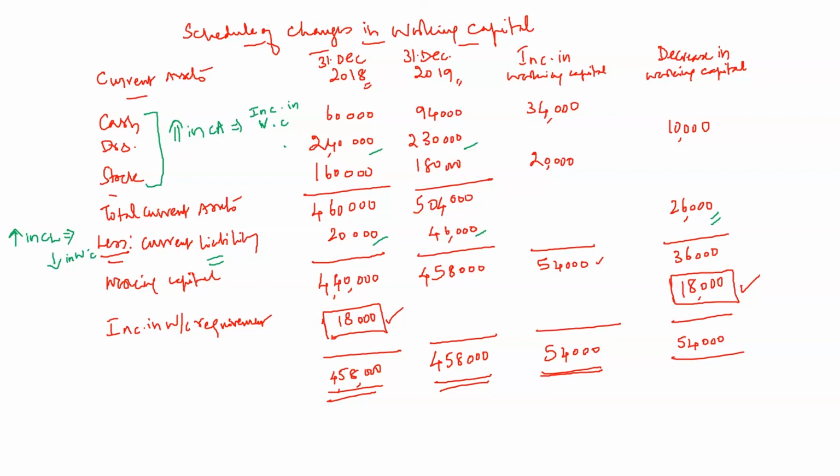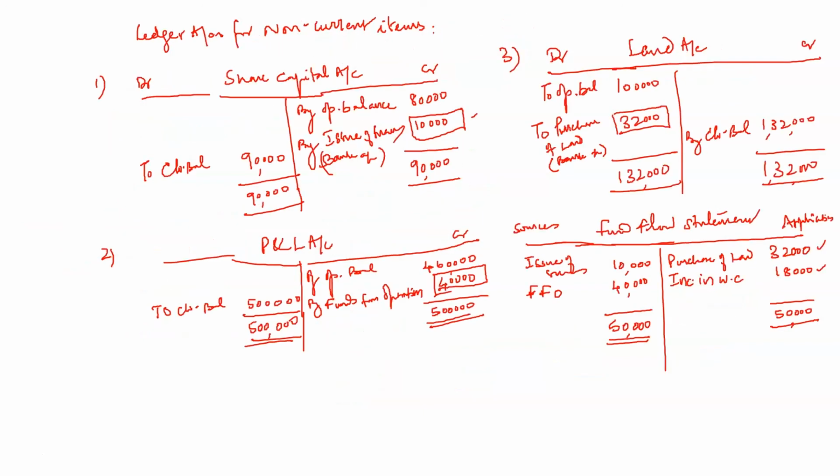Supposing there is a decrease, say for example from 20,000 to 15,000. In that case, you would have required cash to settle the creditors. So in that case, your need for working capital would increase when there is a fall or decrease in the current liability. So now you must be in a position to understand how to prepare a fund flow statement. This is the final answer, the fund flow statement, which should be prepared after doing this working.